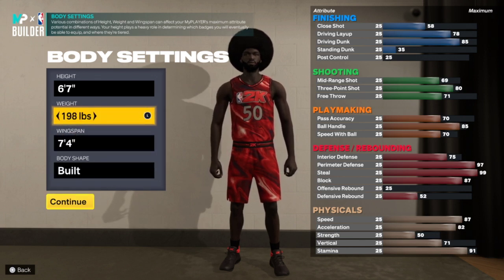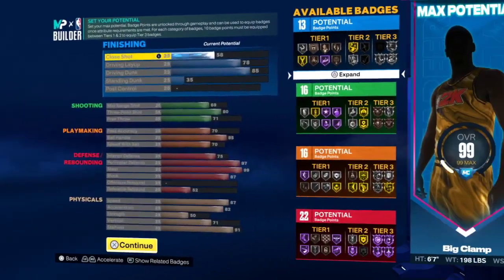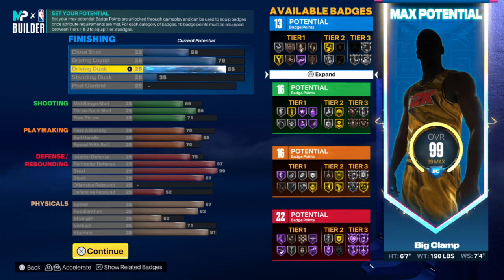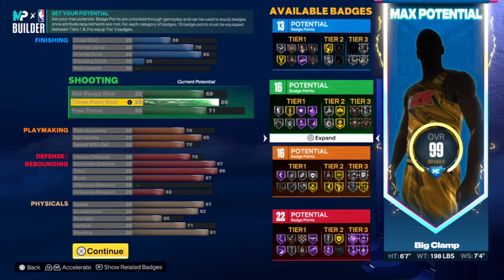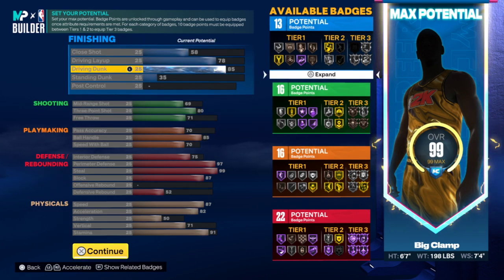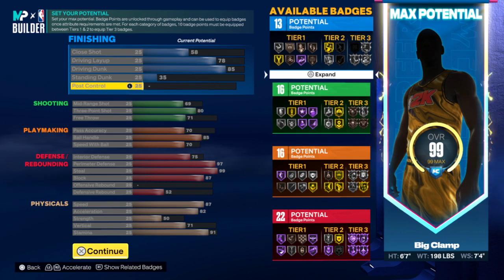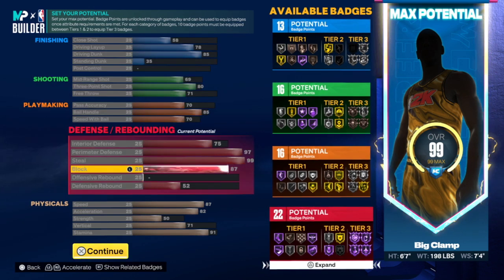So y'all see 6'7", 198, 7'4" wingspan. And I made him built, you know what I mean? As a lockdown, I feel like you should look bigger than the average player. But that's preference. So look at driving dunk. You got an 85 driving dunk. That's definitely high enough to contact dunk. 83 three-point shot. You're definitely gonna hit shots. And then you see the badge count too. 16 shooting, 16 playmaking, 22 defensive.